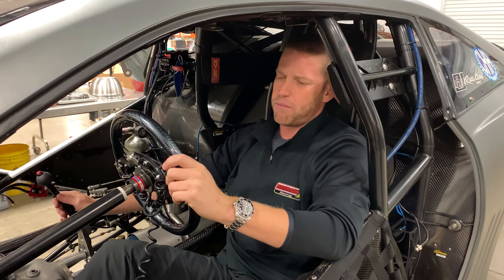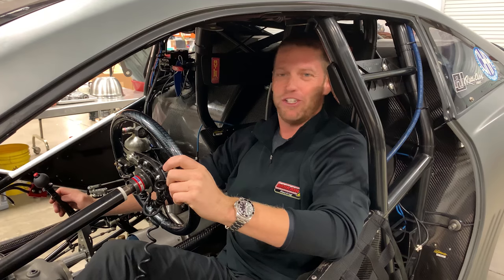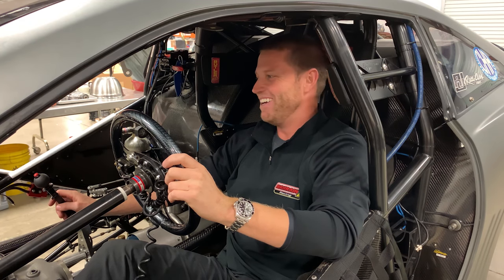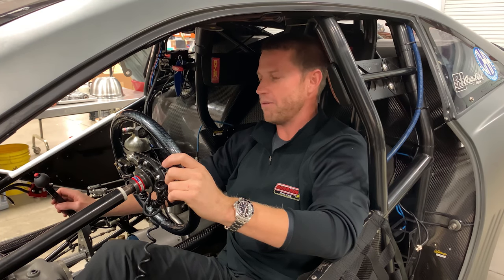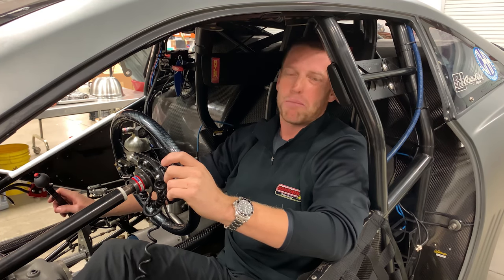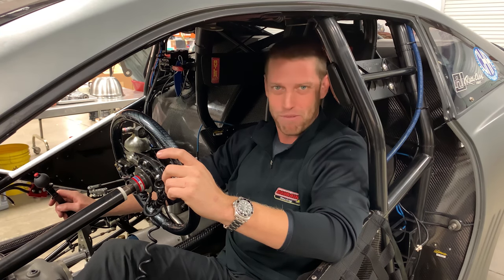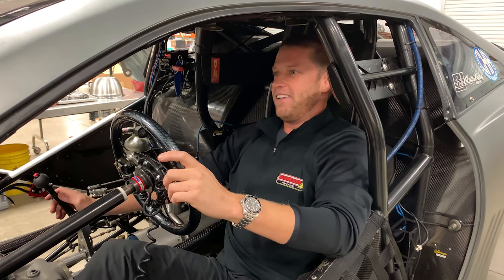If you took your foot off the brake pedal on this car and had it in high gear and just let it idle, it would probably run about 50 to 60 miles an hour because it idles at right at 2,000, a little over 2,000 RPM sometimes. So it takes a decent amount of brake pressure to hold it there running. When we get done running, my brake pedal leg is tired. So we roll that thing in.